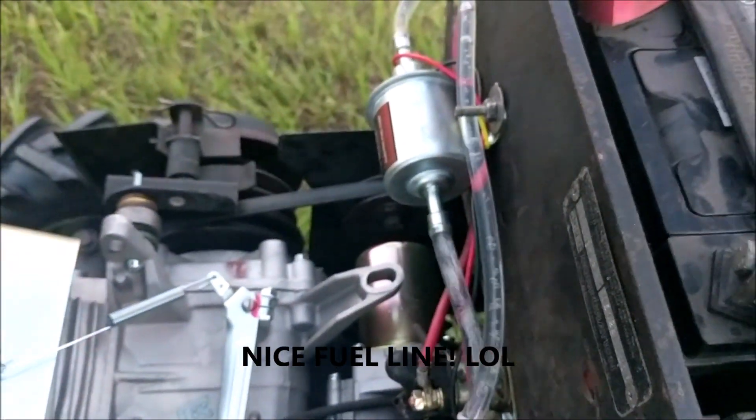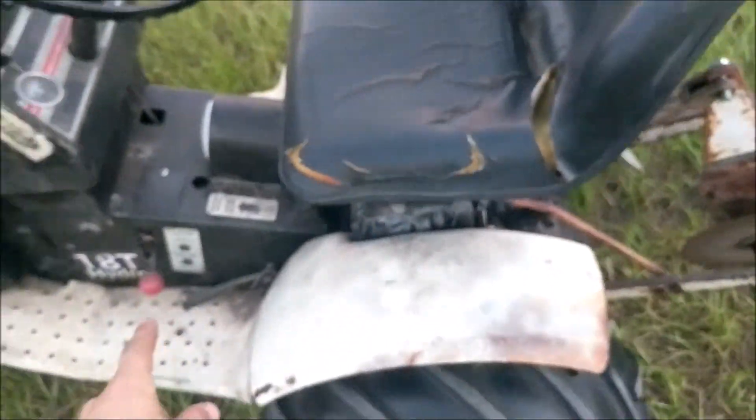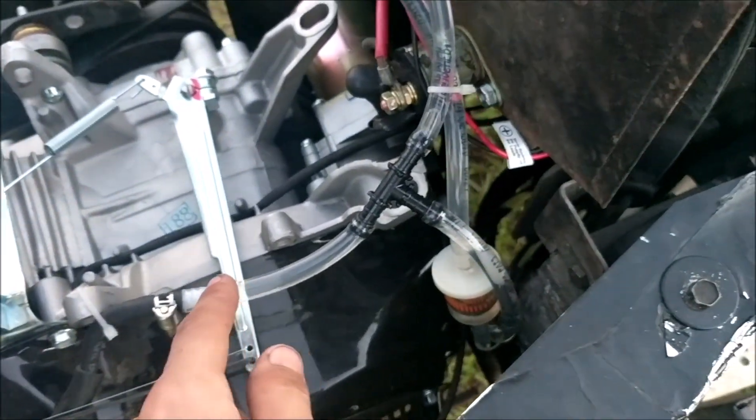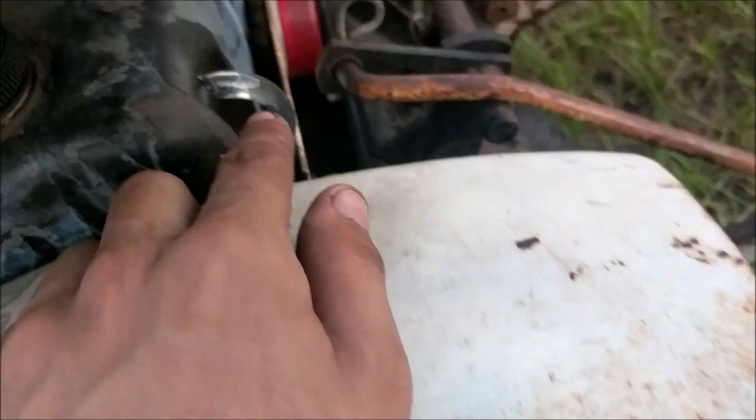As you can see, I just got the engine installed. I did leave the fuel pump running, and as you can see, the fuel pump sucks fuel up from the tank just like it would stock. It sucks it up through this tube, brings it around here, goes to the carburetor, and then there's another line that goes back down into the very back of the tank.